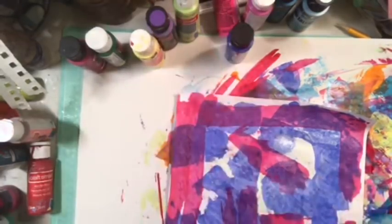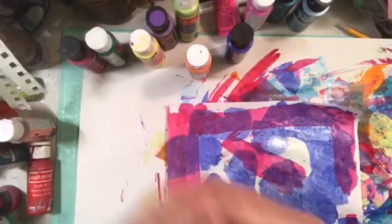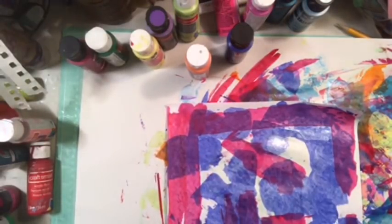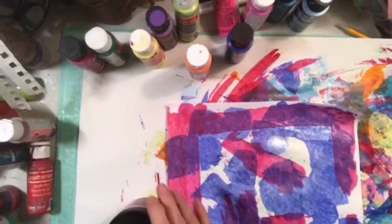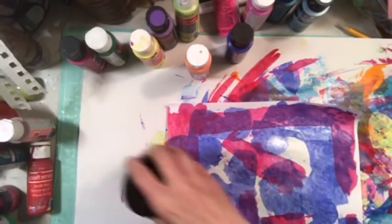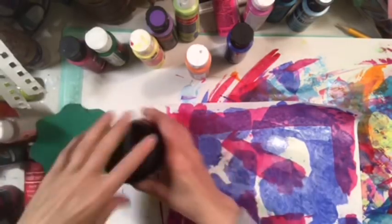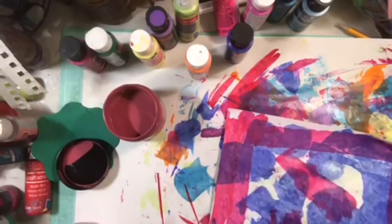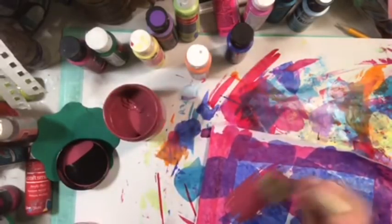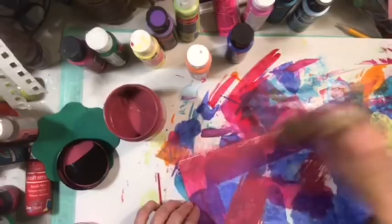All right, let's finger paint with some of this then. I'm trying to see if I have any other paint. I have that chalk paint. That might be pretty. Let's just go ahead and paint with some of this chalk paint. How's that sound? Like, why not, right? Oh my gosh. Why is everything so hard for me to open these days? Is it because I'm so old? That's ridiculous. Holy cow. It's not that bad. All right, let's just get a dry brush and brush some of this on. Let's see what happens. It's thicker. There we go. I like it.